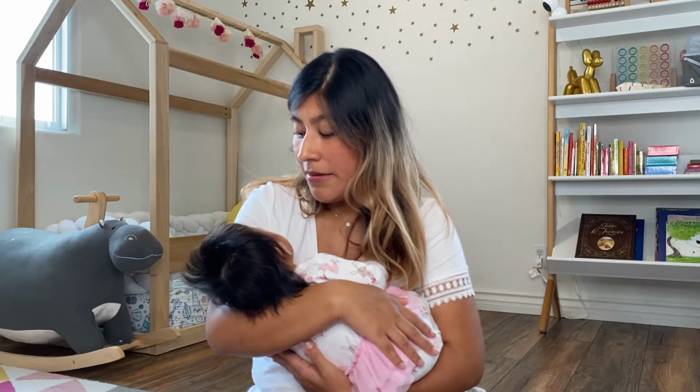She also has great eye contact now. At the beginning, she was more of a sleeper. So Juliette, when she was born, she had her eyes wide open and had eye contact with us since day one, since minute one. And then she was pretty much more of a sleeper and had her eyes closed for her first days. But afterwards, when she started opening her eyes, we could tell that she didn't have that focus. She was just looking around, and of course they can't really see from that far anyway.